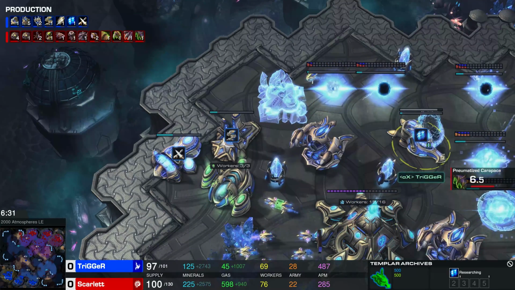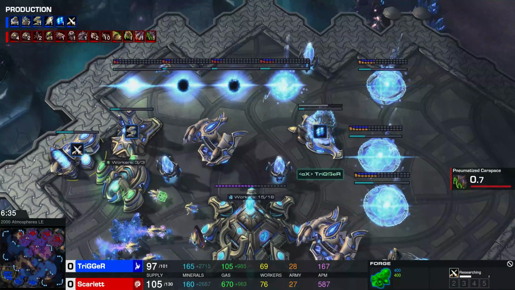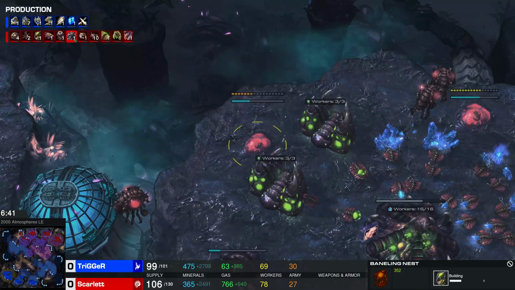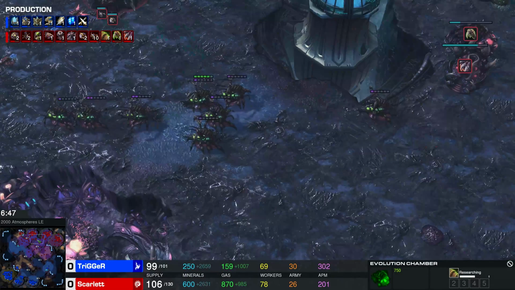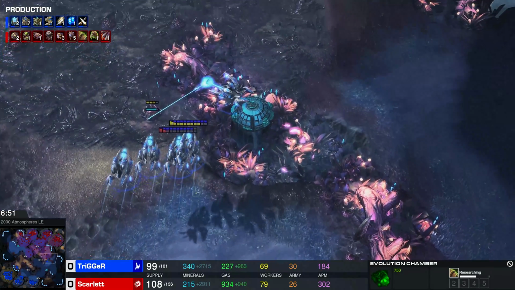Big time powering by TriGGeR. He's adding 5 more gates. Sorry, make it 7. He's taking it up to 11. He's spinal tapping it. He's also chrono boosting that storm. Scarlett adding not just a Baneling nest, but a spire. Her infestation pit is almost done. And I should have mentioned TriGGeR's finished his robo.